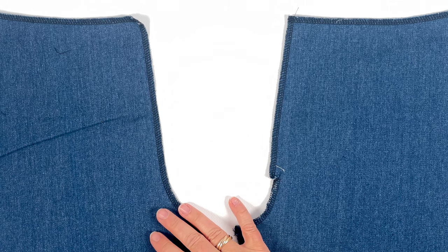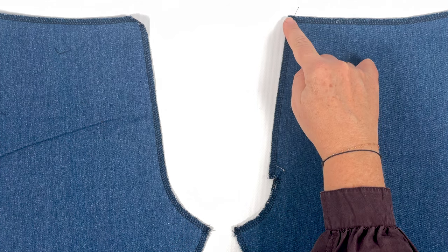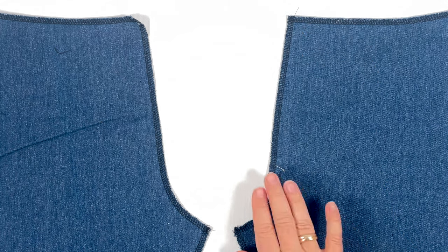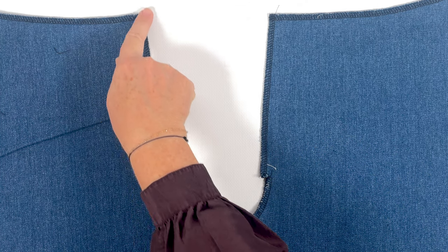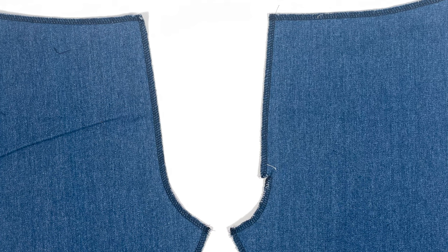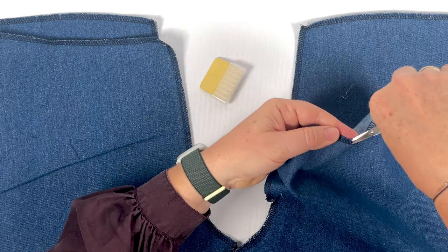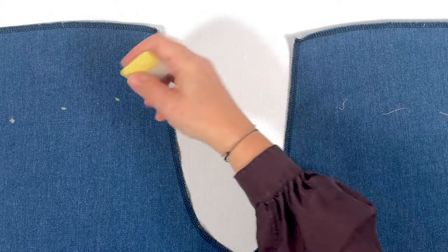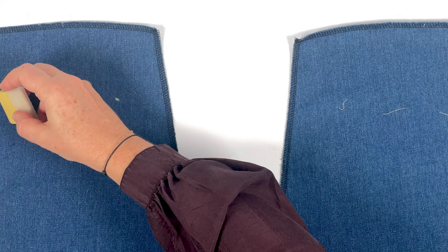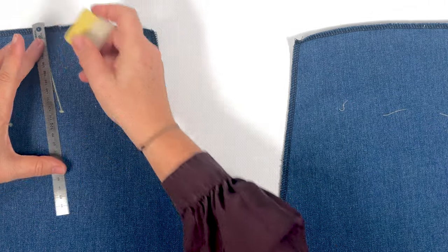Before we start assembling the garment, we'll look at a specific point on cutting the pieces. You need to cut all the pieces of your pants or shorts option. On the front leg, there's a fly release for the fly and placket — this is for the left leg when worn only. It needs to be ray cut for the right leg when worn, cut one centimetre wide. Then raise all the markings, making a small notch with scissors in the edges of the belt front and back legs. For the back legs, there are also markings for fitting the pocket and forming the back dart, marked with a textile pen or chalk.